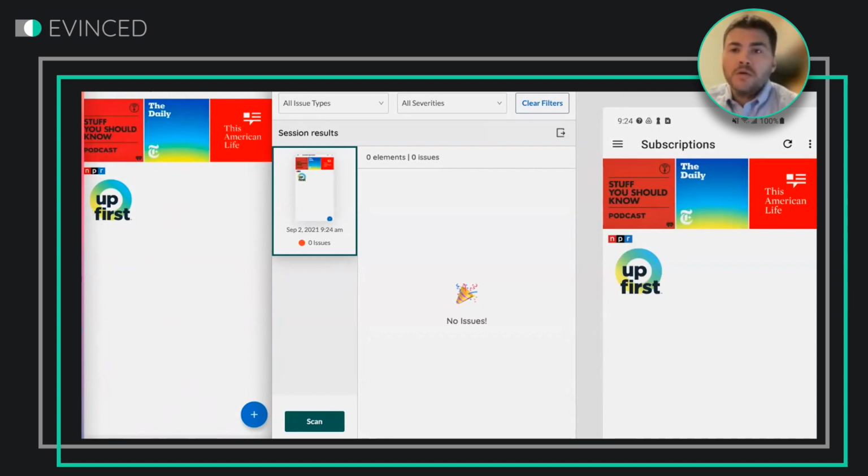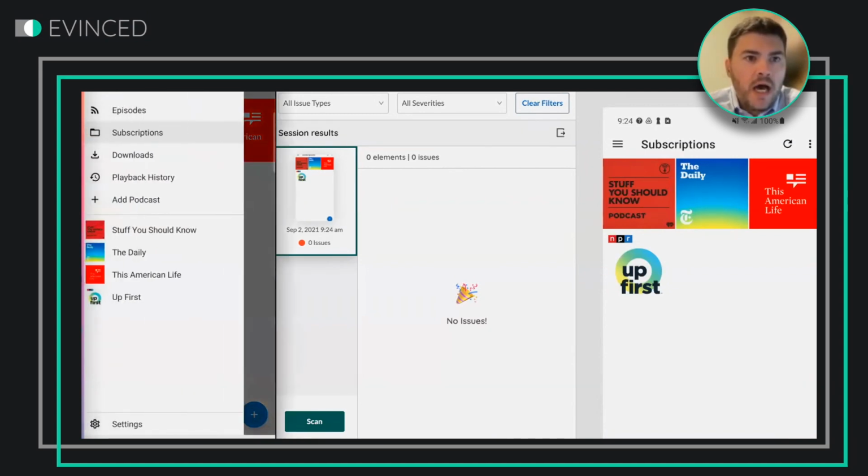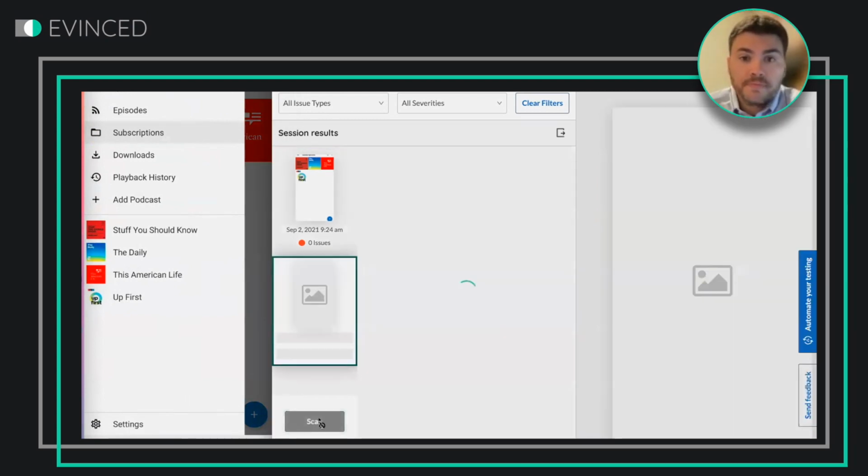We'll go ahead and complete a flow. This tool is called the Flow Analyzer because what I can do here is manually go through an entire flow in an application and scan for accessibility issues at every point along the way. So my next step here is I've opened up the menu. At this point, I of course want to scan again for some issues.